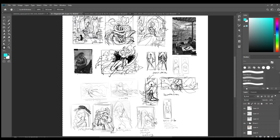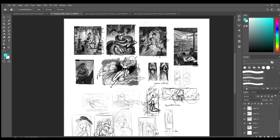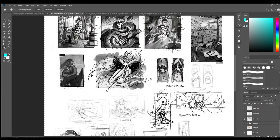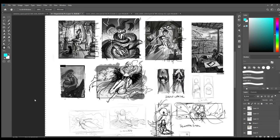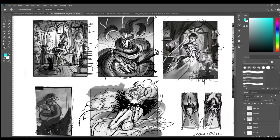The whole point of thumbnails is to get a feel for the composition before you jump in and make this huge piece that takes a long time. I spend so much time on some of these pieces because my day job takes up my entire week — I come home exhausted and don't want to paint anymore. So I'll do these thumbnails and keep them somewhere I can come back to when I'm feeling creative.